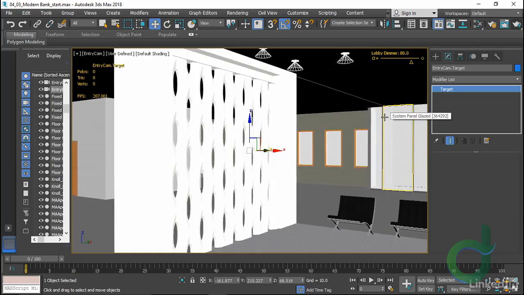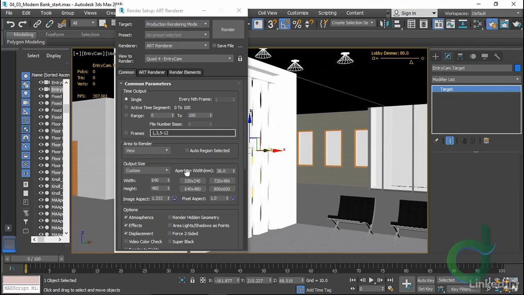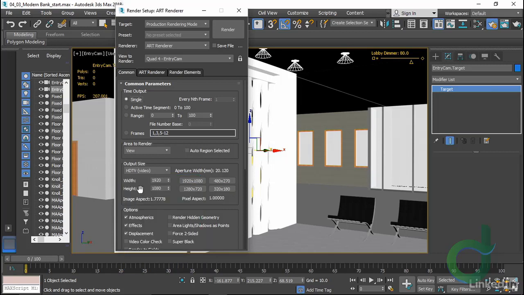I haven't really concerned myself with what lens I'm using in here necessarily, or a render size yet. What I will do is increase the render size and then test out a few things in rendering. I'll go in the render setup, and in the common tab, here's our render size. And under output size, I'm going to choose HD. Most likely this will be seen in some kind of HD display, whether it's on a TV or a widescreen or something similar in a game or anything in that range. This is a good way to test.